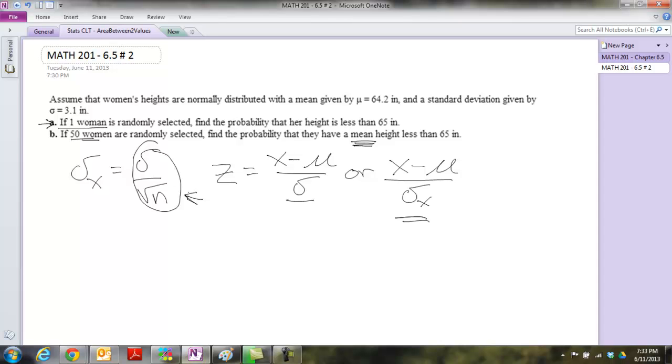But, you really could technically use that formula all the time, because in case a, n equals 1. Square root of 1 is 1, and sigma divided by 1 is just sigma. So, really, we just always can think about just using one formula. So, rather than trying to memorize two different formulas and when you use it, when you're not, just always use this one. Always use this one. And, sometimes, the n just becomes useless because your n is 1.